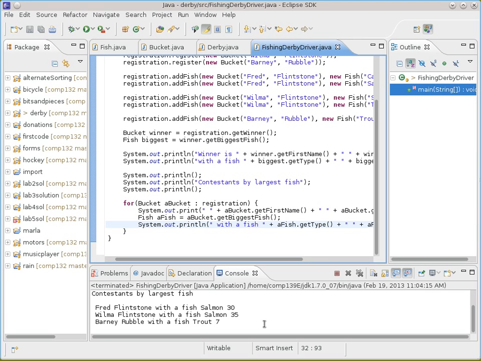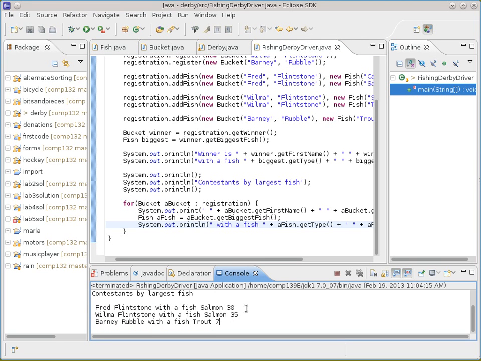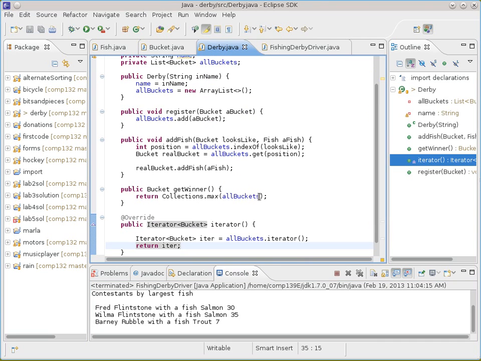So there's contestants by largest fish, and notice that I'm getting all of the contestants out, all three of them, but they're not arranged from largest to smallest. Okay, but at least we got them all out for a start. So back to the Derby class, how do you get them arranged from largest to smallest?